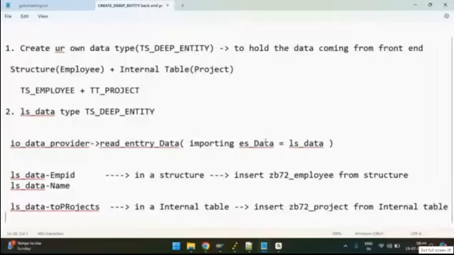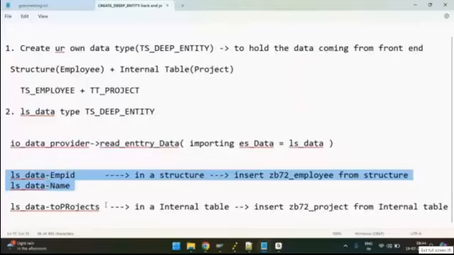Did you understand, guys? Step number 1 is to create our own data type. Step number 2 is to read the data that is coming from the front end. The data from the front end contains your employee data as well as your projects data.